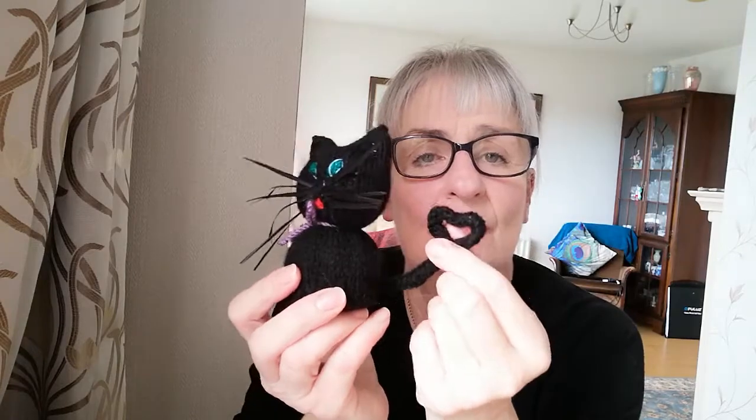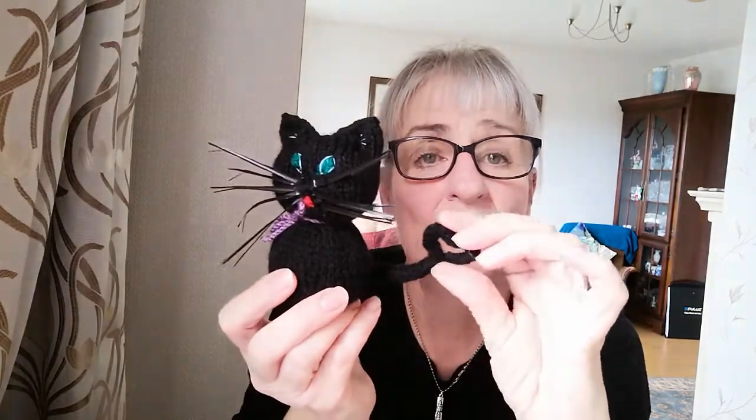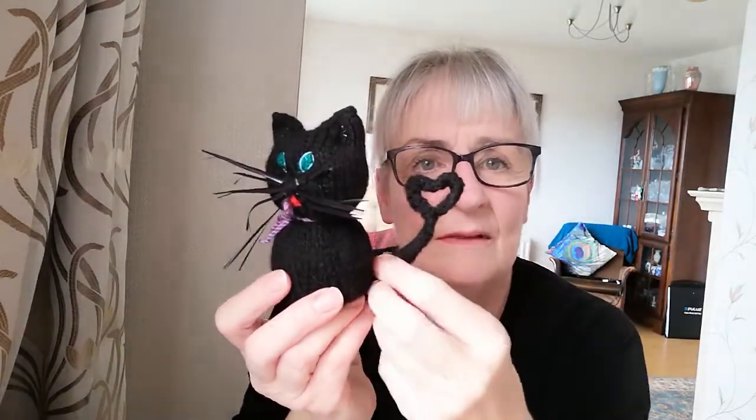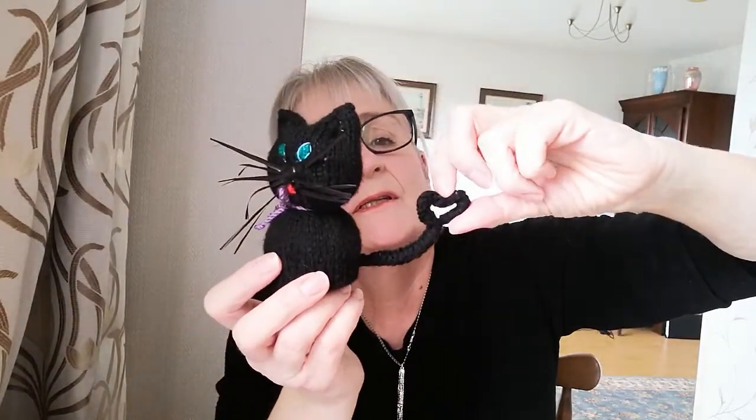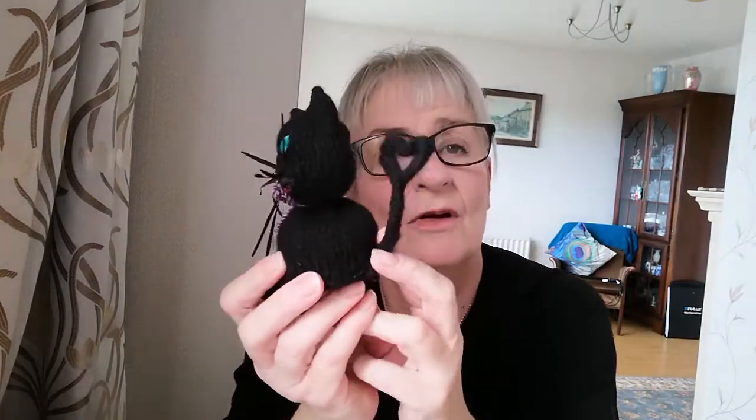With Sarah, I thought I would add in Binx, which is the black cat. Apparently he doesn't belong to any of them, and he gets killed in the film. So with the black cat, I just made a black cat, but I wanted it to be a little bit different from other black cats. As you can see, I have a pipe cleaner in the tail and I formed it into the shape of a heart - I stitched the knitted part over first and then formed it into the shape of a heart and sewed down the end.